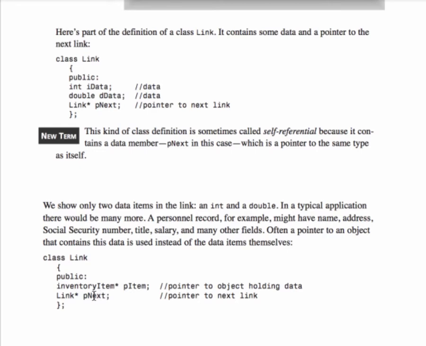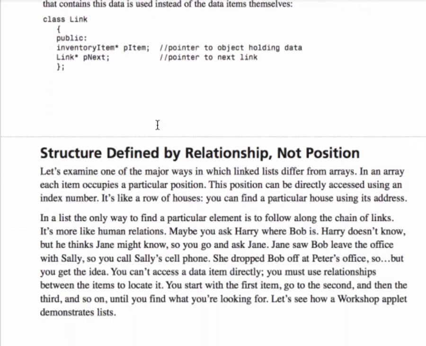So one of the pointers points to the next link so that you can connect the different links, and this pItem pointer could point to some kind of an item class which holds all the different data, right? The iData, the double data, the name, or whatever. So that way you break down into different pieces what kind of information is in what part of the code.